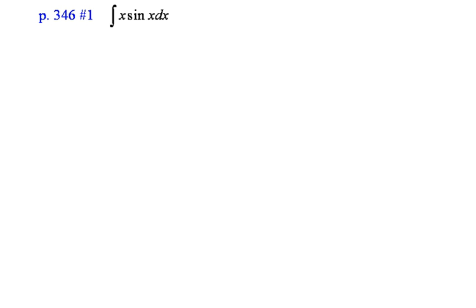All right, this is problem number 1 on page 346, and the question is find the integral of x sine of x. So a couple things you notice right away. You notice inside the integral, we've got a product. You would always, on any integral, try a u substitution first, and if you think through a u substitution, there really is no good u to choose in this problem.